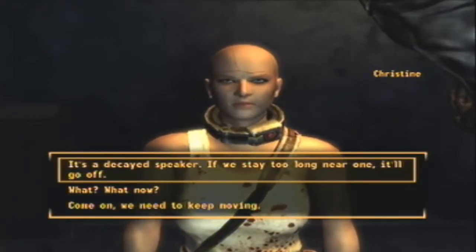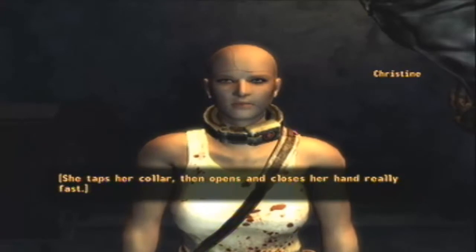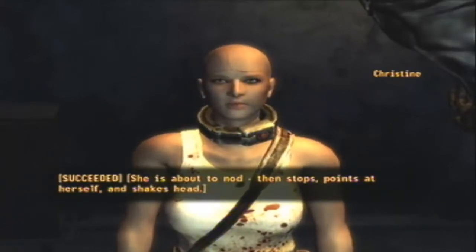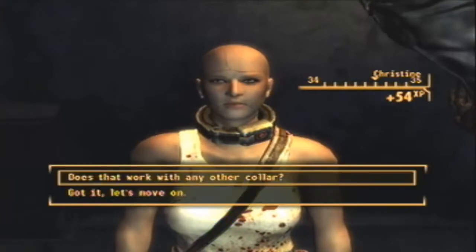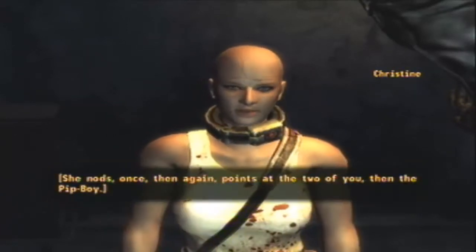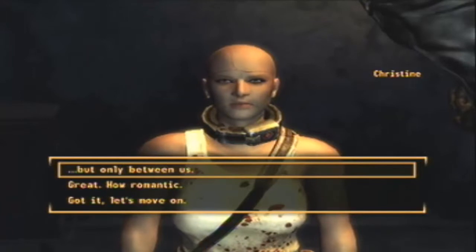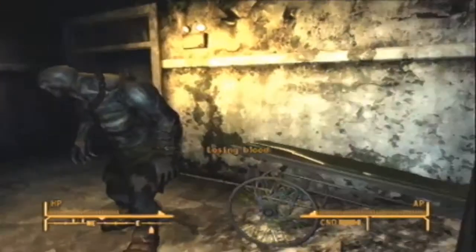It's a decayed speaker. If we stay too long near one, it'll go off. You can interfere with the speaker's detonation frequency somehow? Huh. Does that work with any caller? It's just your frequency. But only between us. Losing blood. Great.